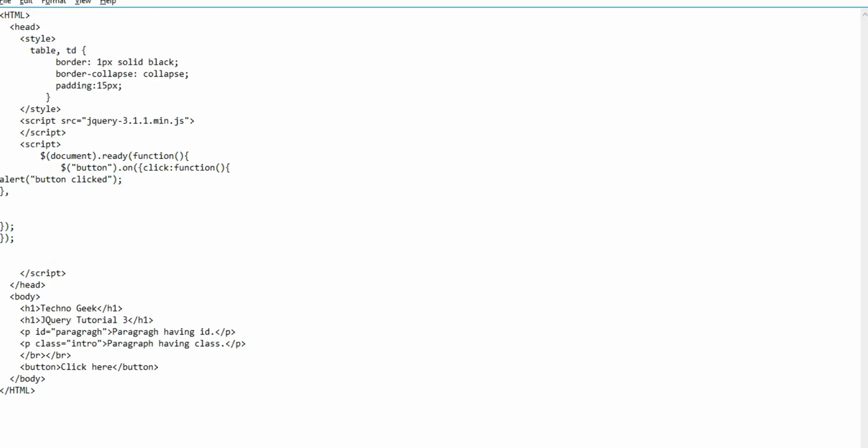I separate this with a comma and I add another event, the mouse leave event. I write its function.